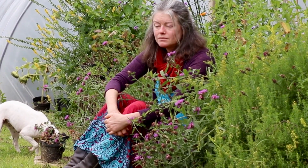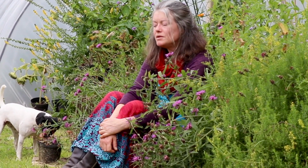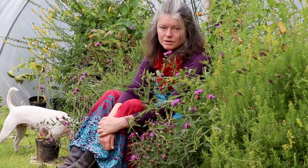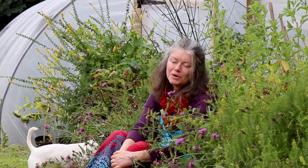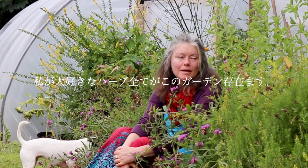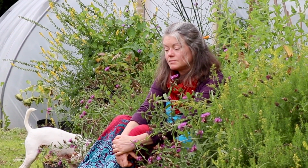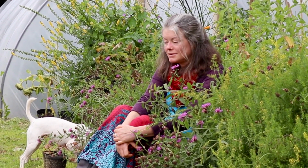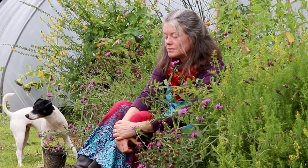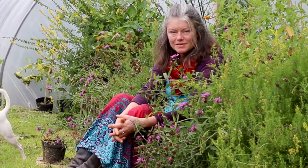And I have many favourites, one of which is yarrow. Huge connection with yarrow and burdock root. I have a very, very full herb garden, but I can assure you I have all my favourites here. The galega, the goat's root, self-heal that we were using this morning, wood betony, so Stachys betonica, skullcap, valerian. I also planted some Viola odorata this year, some sweet violet, so I hope that they will continue to grow and expand in the herb garden.